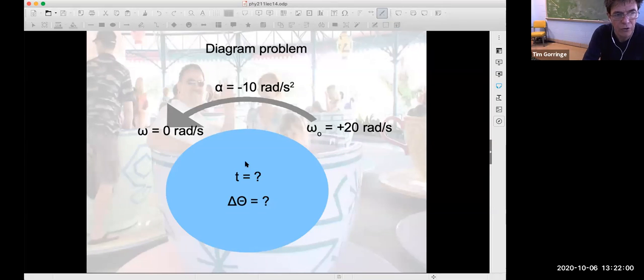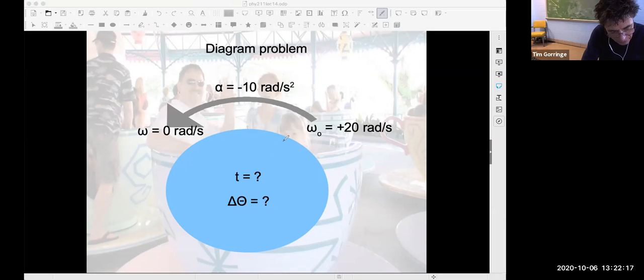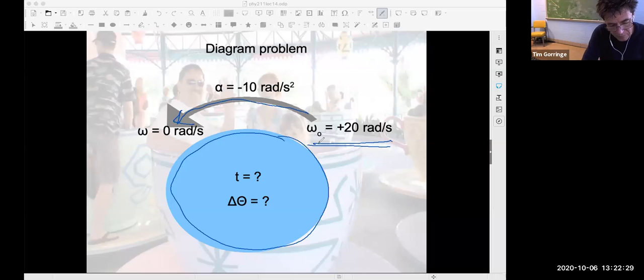So first, of course, I do this with every problem, I would never not do this: I make a diagram of the rotational motion. And so here's my diagram. I've drawn the rotating merry-go-round, of course. It's this guy here. Here's the rotational motion indicated by this arrow here. The initial angular velocity, that's omega naught. That was 20 radians per second, so I filled that in. The final angular velocity, we're told it comes to rest, so that's 0 radians per second. And the angular acceleration is minus 10 radians per second squared. Those are the things we know. We've got to find the time it takes to stop, and the angle that it turns through in stopping. So let's do that.